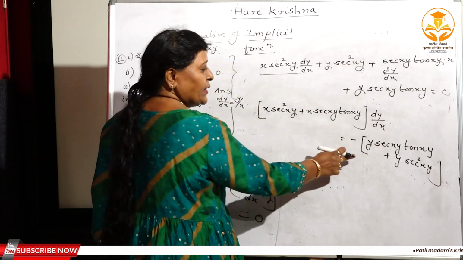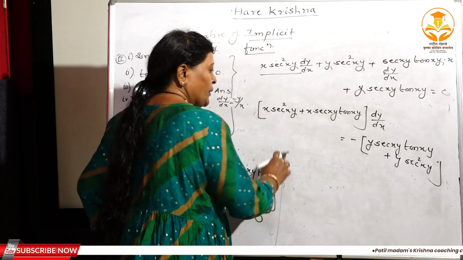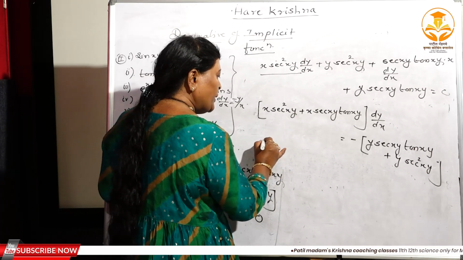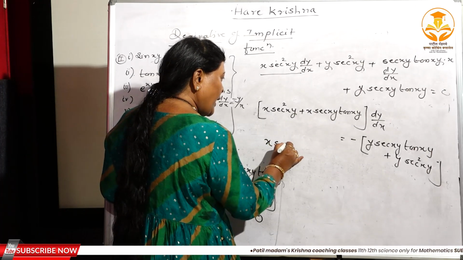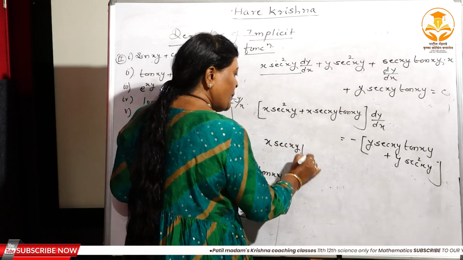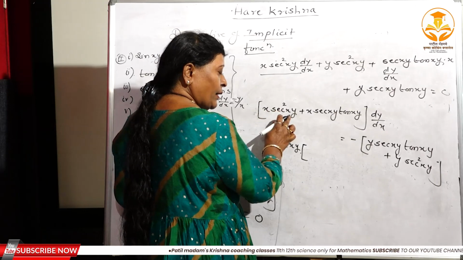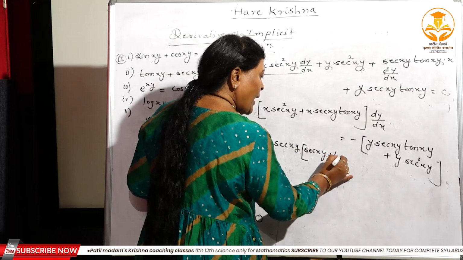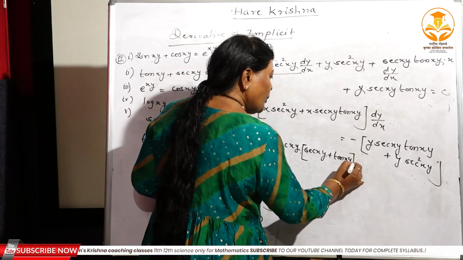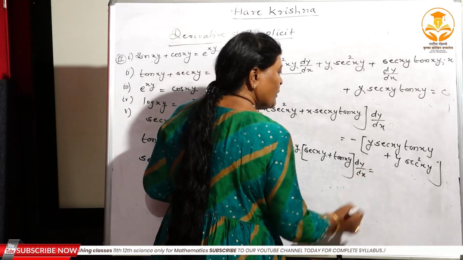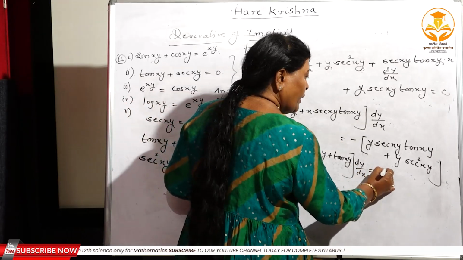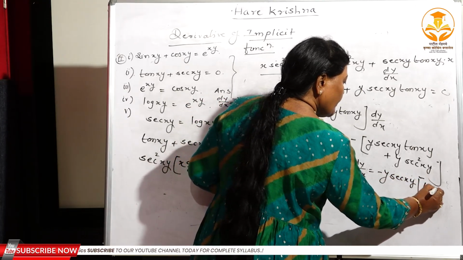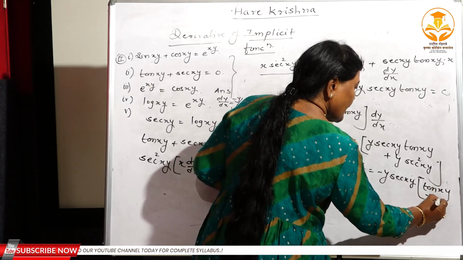Now this is the left side, this is the right hand side here, isn't it? So here again, if you observe this, which two terms can you take common? That is x into sec xy, you can take common. What remains here? When you take x sec xy common, what remains? Sec xy plus tan xy, right? Into dy by dx, is equal to, again from this you can take y sec xy common. What remains here? That is tan xy plus sec xy, right?